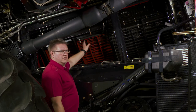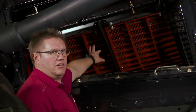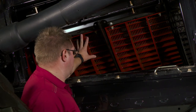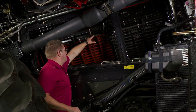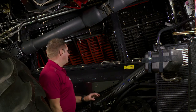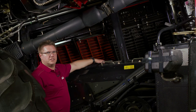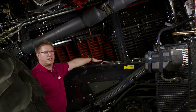Talking about hard thresh conditions — we have the option to run a hard thresh module. You can see we've got small wire modules in there and we can change them out to hard thresh modules. If you're in really tough conditions, if the wheat is baked into the head, two bolts up on top, that module will drop down, slide out, and you can change it to whatever module you want based on your crop conditions. A very common setup is two small wires in the front and two large wires in the back.